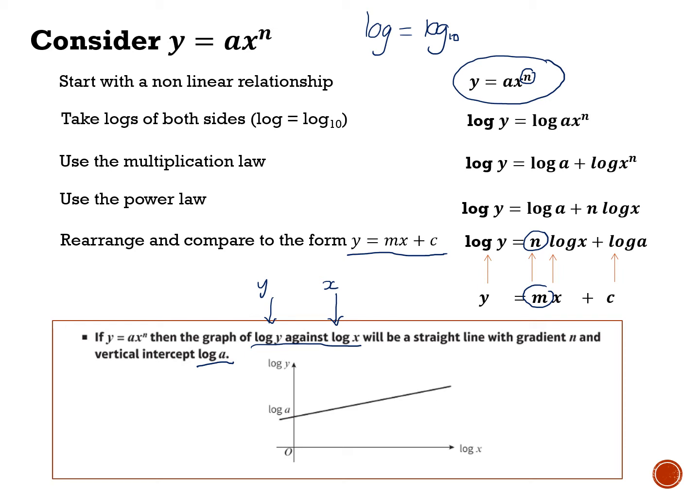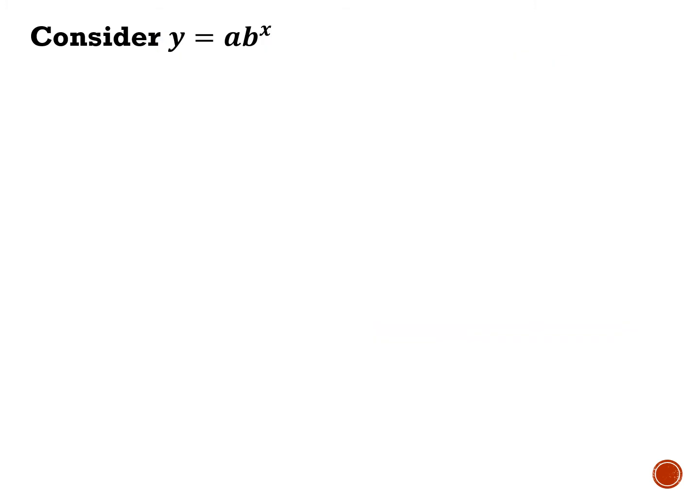Okay, so for a function of the form y equals ax to the n, so this is the important bit, because remember we've got two different ones we're going to look at. If it's y equals ax to the n, so the different variables that you put in are the base number here, and then to get the value of y, what you plot is log y against log x to get a straight line. Okay, right, that's our first one. So let's have a look at the second one. This second one is going to be like an exponential growth function. So this would be like your coronavirus graph that we saw on the previous slide.